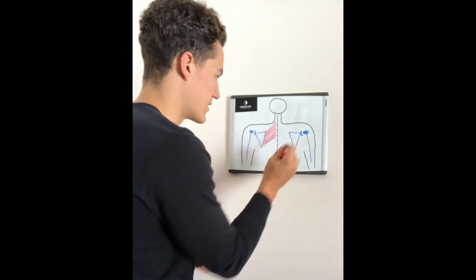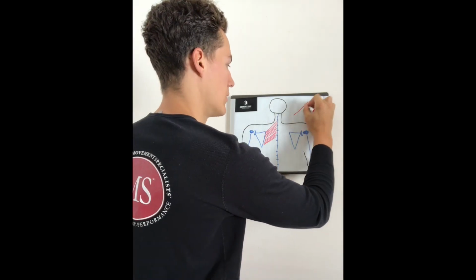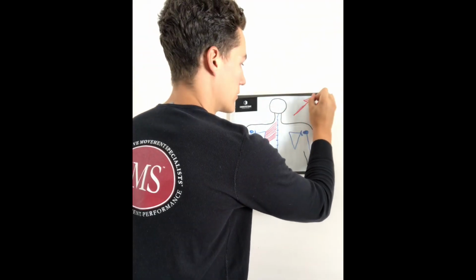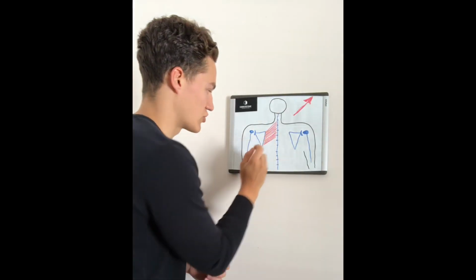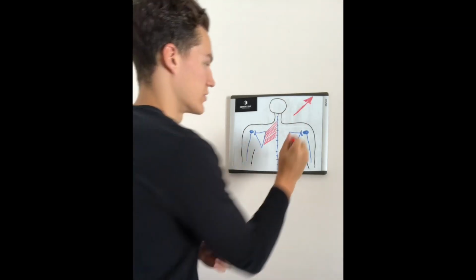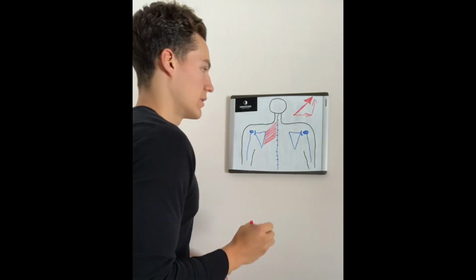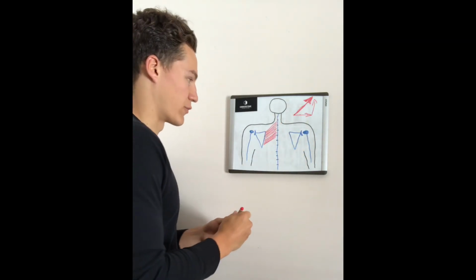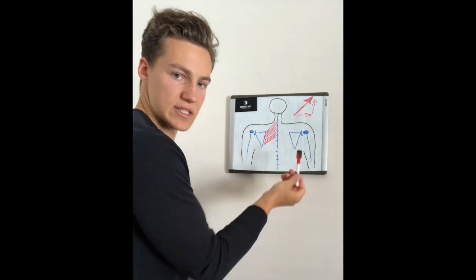And so everything that retracts your shoulders, say we split this up into vectors just in the top here. If I've got a muscle that's pulling this direction, when it contracts, I'll make that arrow a little bit bigger. It pulls up in that direction when it contracts, right? So when these muscles contract, they pull the scapula closer to the spine, and you break that direction into vectors: it's pulling this way and it's pulling up. And so when you retract, you are also getting a bit of elevation. If we're just talking about right angle movements, we're getting retraction and slight elevation.